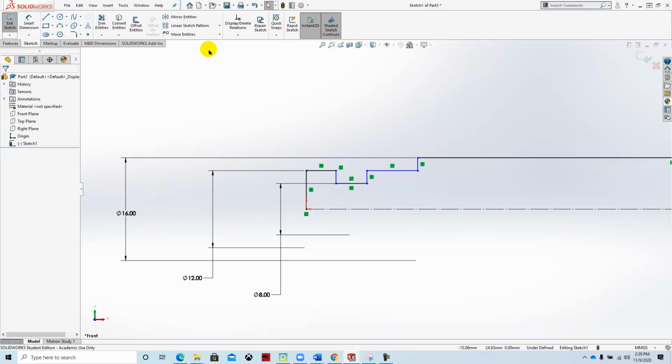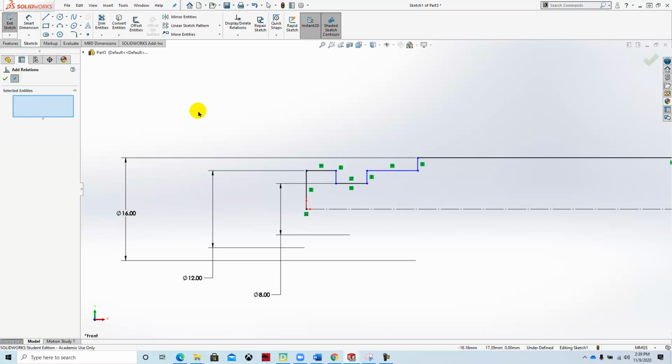So I'm going to add a relation. Adding a relation is part of the design intent. Sure, I could go in there and put a 12 millimeter diameter dimension on that, but when you get into design intent, it is better to set this up as collinear.